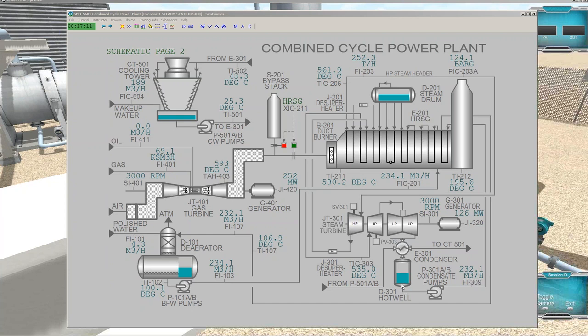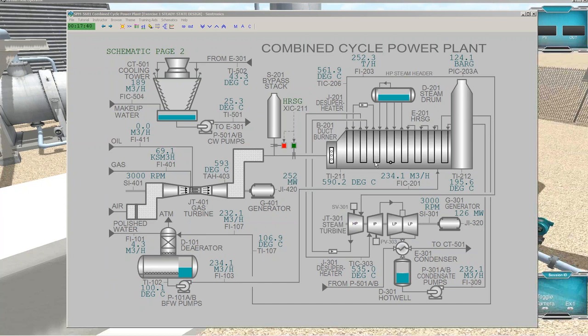Finally, the condensate is collected and returned and reheated back through the heat recovery steam generator, and then continues back to the boiler feed water section, where we have the deaerator and high pressure boiler feed water pumps to serve the heat recovery steam generator. Additional water is brought in to make up for blowdown losses and any venting losses that may occur in the operation. And that's it in a nutshell.